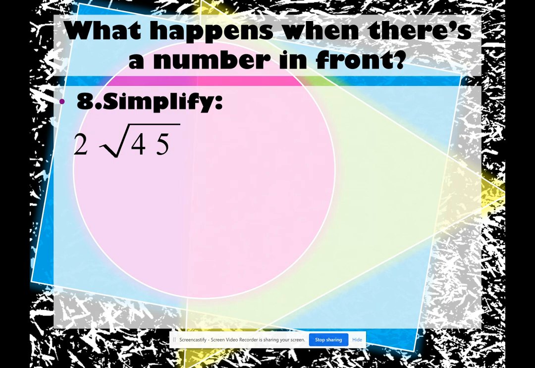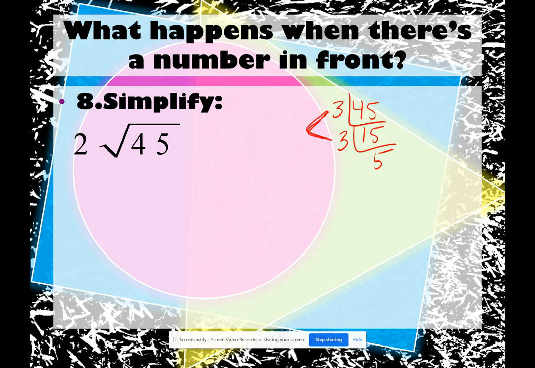Okay, so let's do our little factor tree of 45. And so what goes into 45? 3 does, 15 times. And what goes into 15? 3 does, 5 times. And again, you can multiply these in any order. 3 times 3 is 9. 9 times 5 is 45. So I know I'm good.